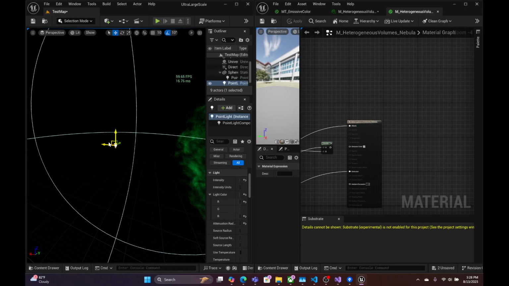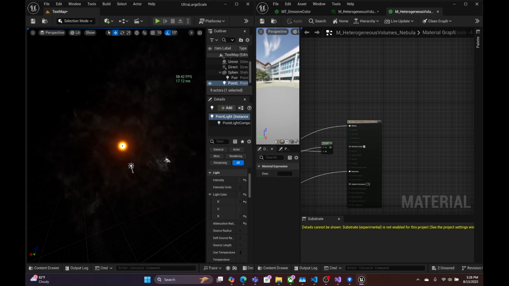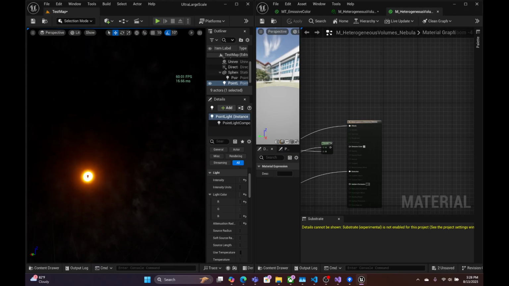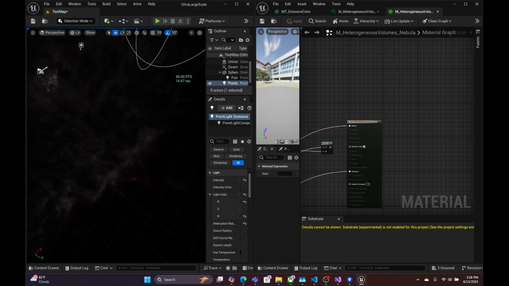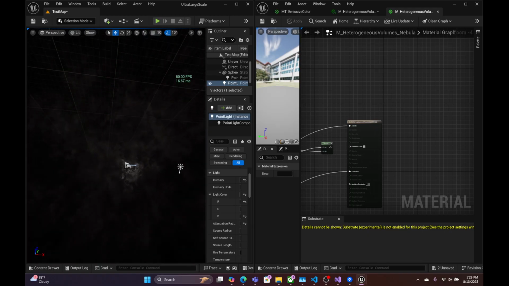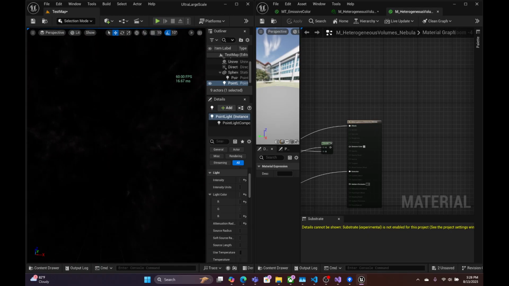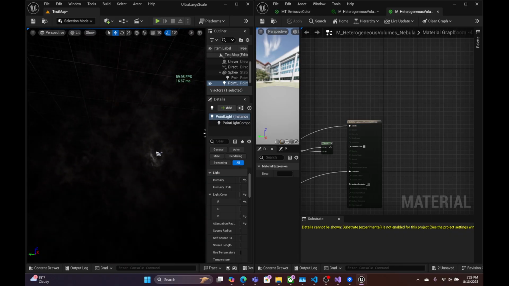Get rid of our lights that are affecting it. I just want to see what the color output is from this image. So yeah, it's basically a shadow adjusted density map.